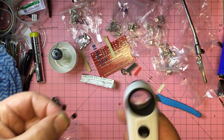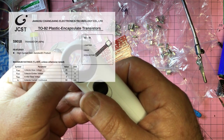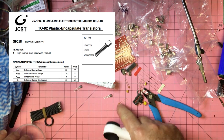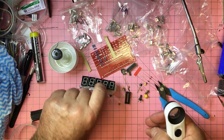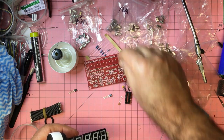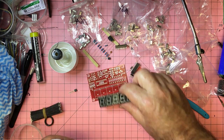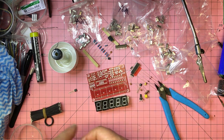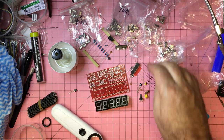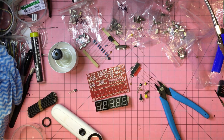Let's have a little look. So that says that's an S9018, not really heard of those, but anyway. And some capacitors, more resistors, and some 7-segment displays. And then we've got this PCB, which looks pretty well labeled actually, so it shouldn't be too bad. I'll probably go into time lapse mode and put it together, and then we'll have a look at testing these different crystals to just see how accurate they actually are, using this kit anyway.